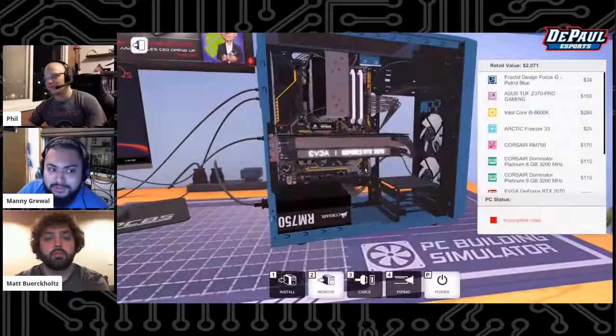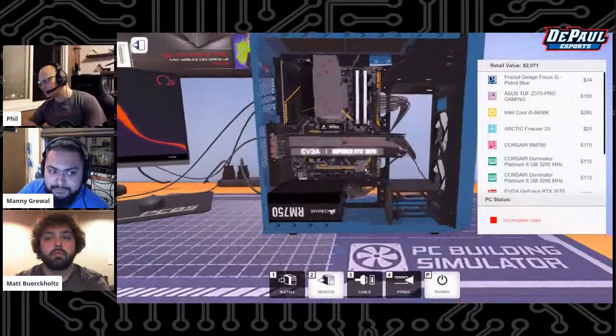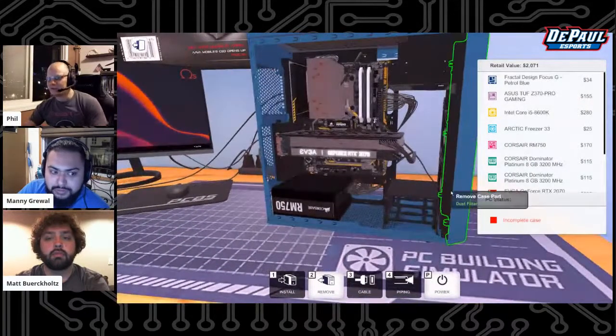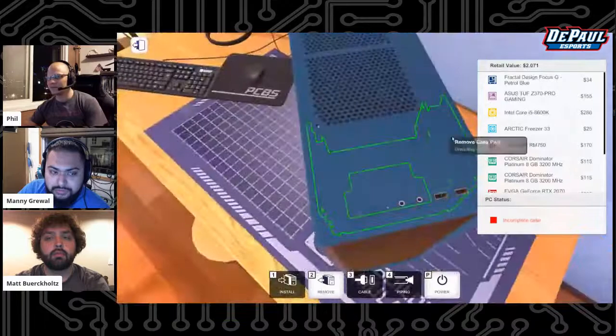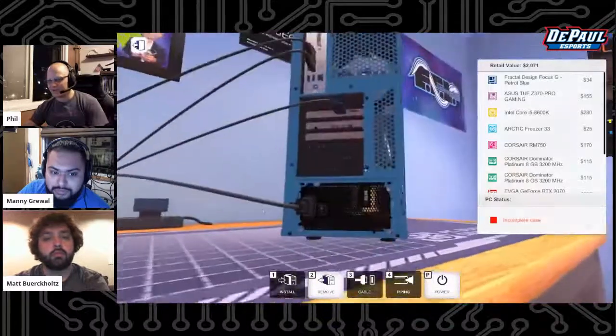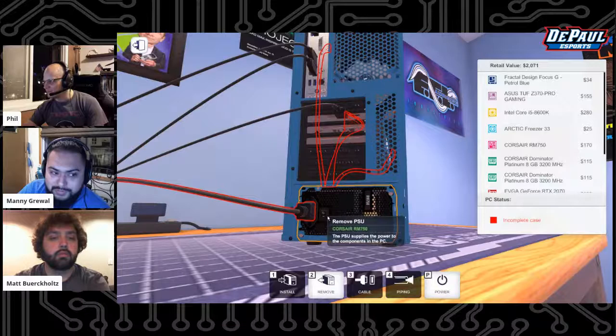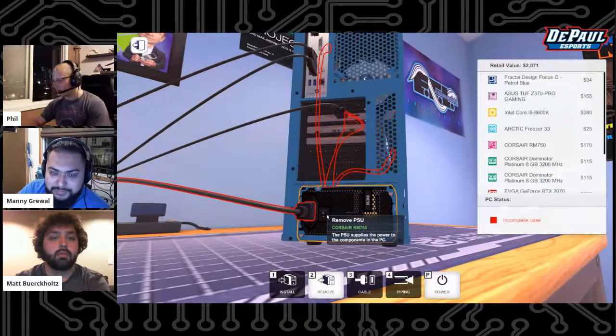It's incredibly satisfying. And the one thing that this application doesn't show, and that your first PC build I guarantee you will do wrong, is you get all this done, you do exactly what we did, and you'll hit this power button and nothing will happen. But you did everything right. And it's funny that this game actually doesn't point it out, that this little switch here on the power supply will actually prevent the power. It's kind of its own little on-off switch on the power supply.